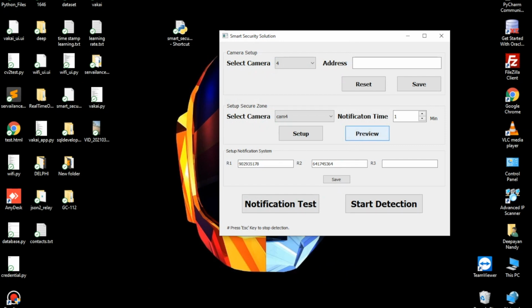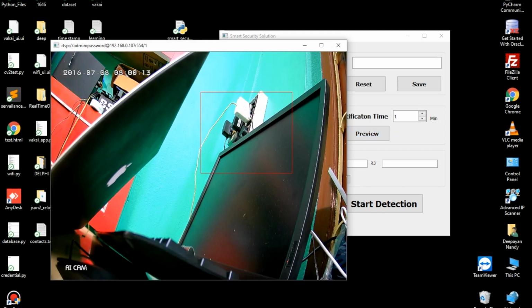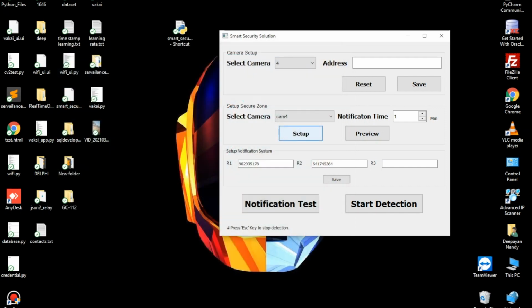Now if we want to preview this, we can also preview it using this. You can see here we drew that box earlier, and this is our secure zone. So now let me quickly put an agarbatti here to mimic the situation like smoke.